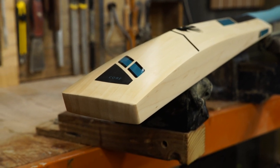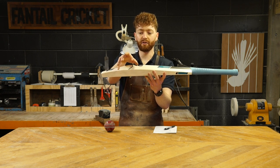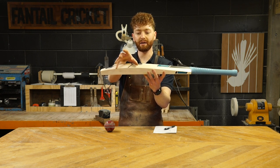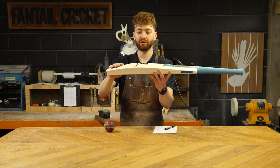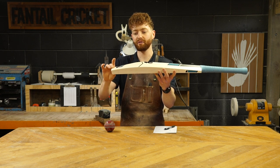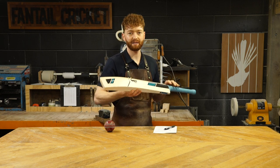So generally, when we're getting forward playing our drives, we're hitting the ball slightly lower down on the bat. So obviously you can see a lot of weight in that central to mid to low area. So it's really going to perform strongly off the front foot. You've got weight carrying through to the toe. So we'll give it a quick ping test now.